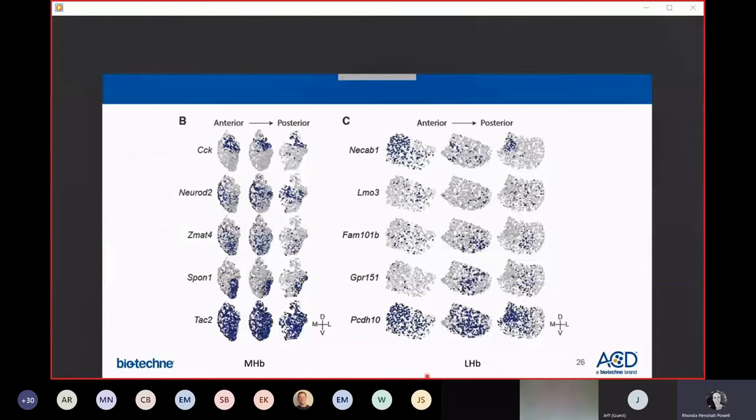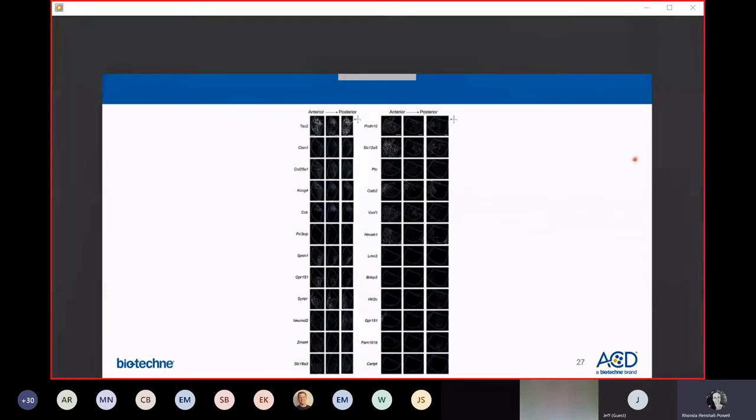And they created this really cool spatial mapping of gene expression patterns in medial and lateral habenula. So here we're actually looking at HiPlex data, and these HiPlex data are showing spatially biased distributions of gene expression. They showed that some transcriptionally defined clusters have correspondence with anatomically defined subnuclei, while other clusters distributed across subnuclei. In the supplemental data, you can actually find these representative images of all 12 genes that they detected, that they used to generate their spatial mapping data set. All 12 genes here on the left were stained in one single slide, and all 12 on the right were stained on a second tissue slide.